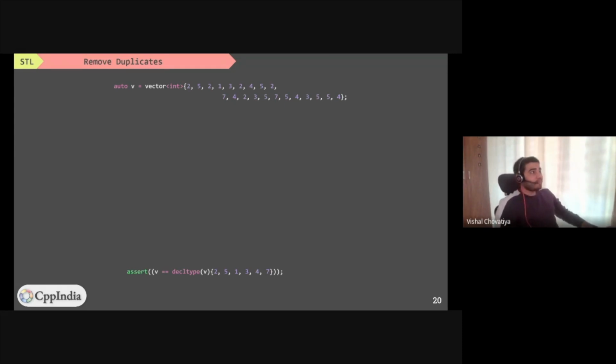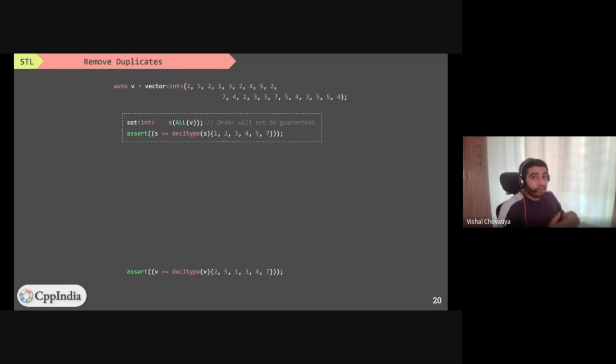Set will work, yes, but it will work partially. I will come to it. For example, if you use set, then order will not be guaranteed because set will store all the elements in sorted order. Again, if you can see my assert statement, it keeps the order in which we encounter the elements when we traverse linearly.